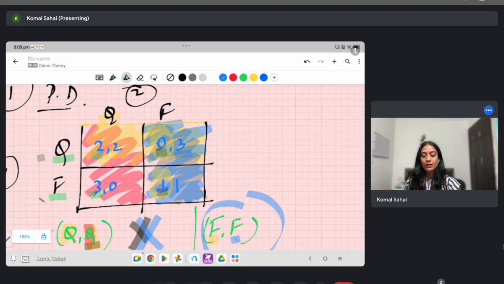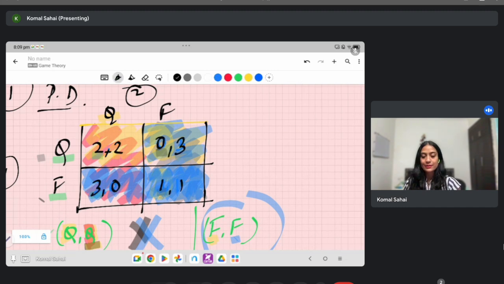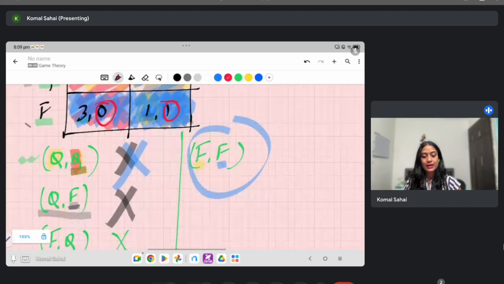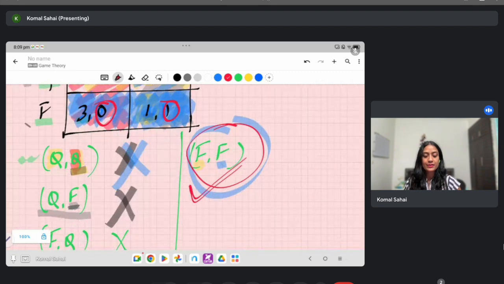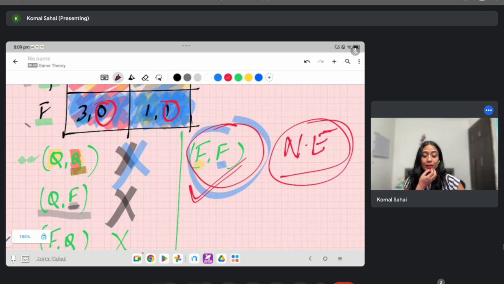If player 1 is going to Fink, then we are in this zone, okay? So in this case, from player 2's perspective, the same argument applies. If player 1 is going to Fink, if I stick to the equilibrium strategy, I get 1. If I deviate, I get 0. So that means that this qualifies. This is the Nash equilibrium. In this case, it is the only Nash equilibrium. It is unique.